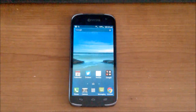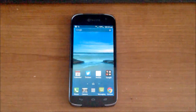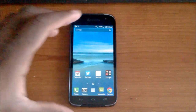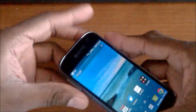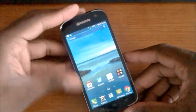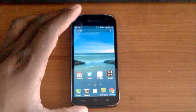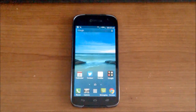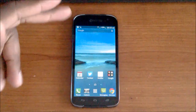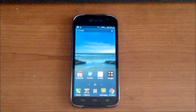The next thing that I think is very nice about this phone is that it uses something called Smart Sonic receiver. Now, I didn't notice this when I did the unboxing, or I would have talked about it. As you can see, there's no speaker grill up here. That's because this phone uses Smart Sonic receiver. I had no clue, and I got my first call on it, and I was like, whoa, what the heck? Basically, the entire screen is how the sound is projected to you.